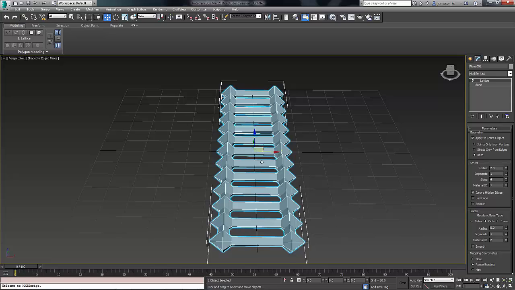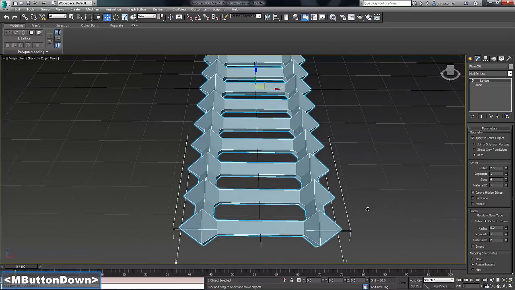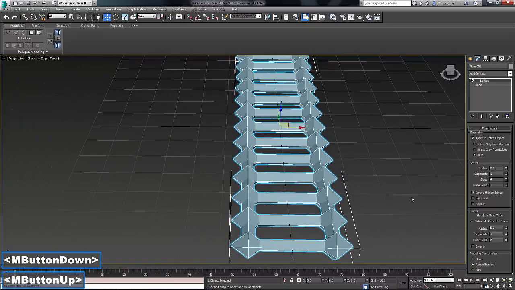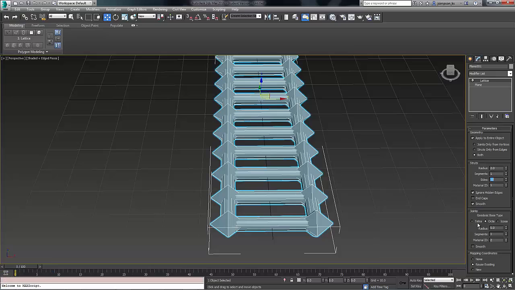The lattice modifier hides the faces or polygons of the object and gives volume to the edges and vertices. We will discuss these elements, edges, faces, vertices, in depth in future videos in this module. Struts are the edges or segments that we set to 12 earlier. We can control the radius, number of segments, number of sides, and more from here. For now, leave the radius at 2, but increase the number of sides to 12. Tick the box next to Smooth. This increases the resolution of the object and gives it a smoother appearance.